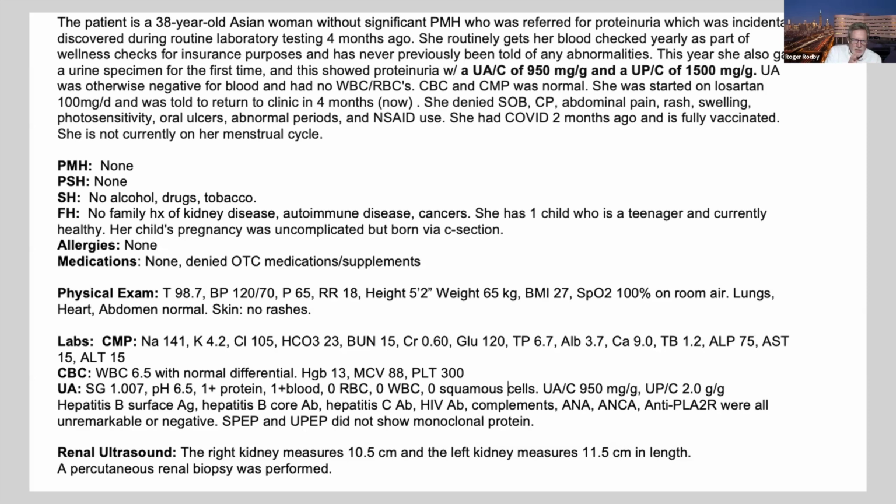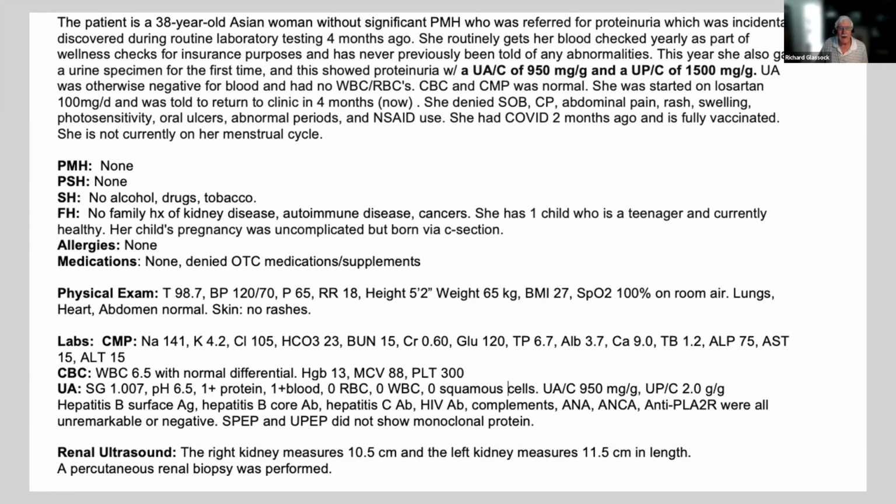Let me just ask, we saw her and she was not nephrotic. She had some proteinuria. She looked great, no blood and normal blood pressure, normal creatinine. So we put her on an ARB, and then her proteinuria got a little bit worse. And of course, that's when we decided to biopsy her. Was there anybody who would have waited longer? Anybody think that we rushed into a biopsy? Bill, what do you think?